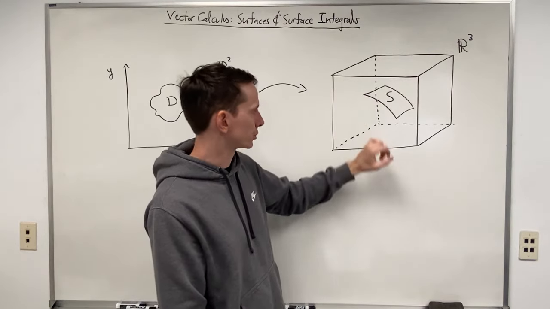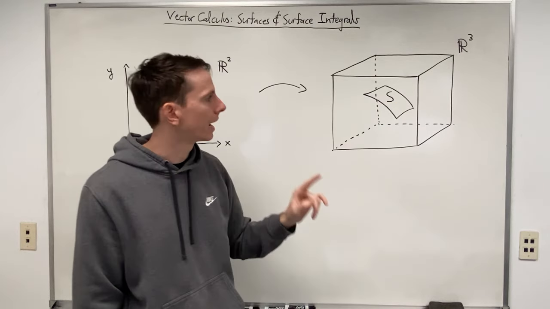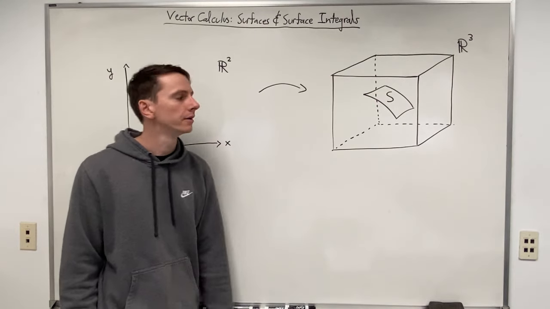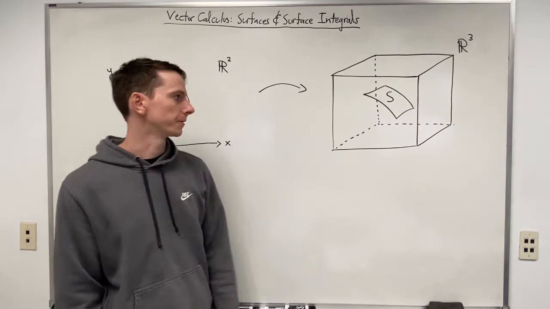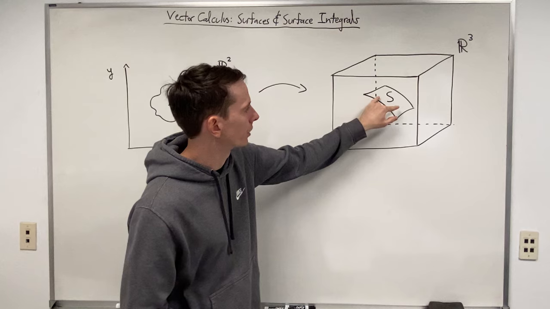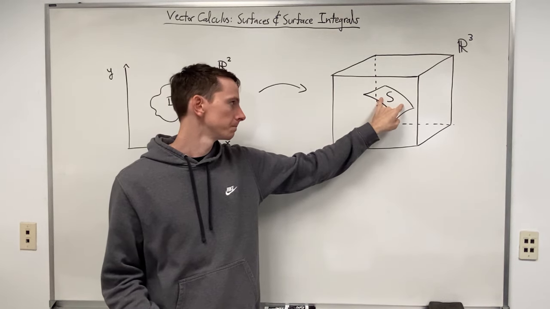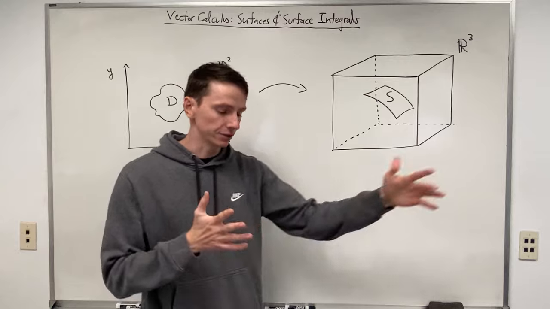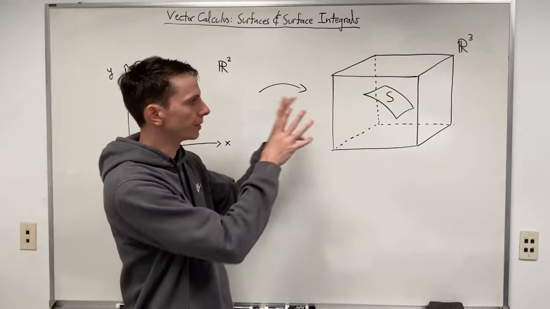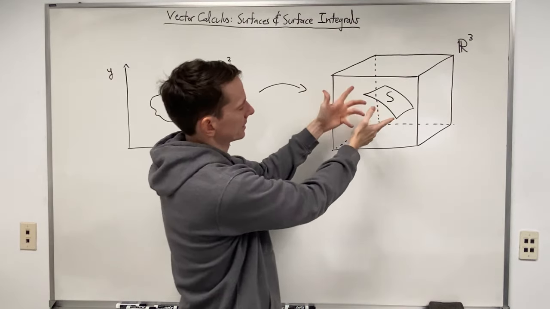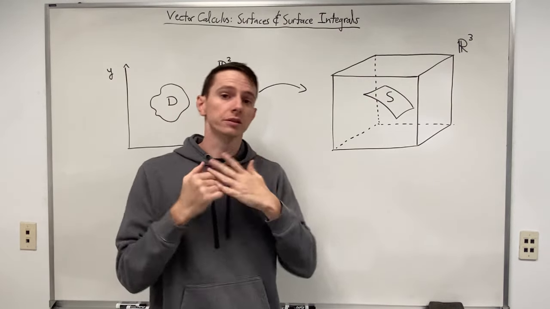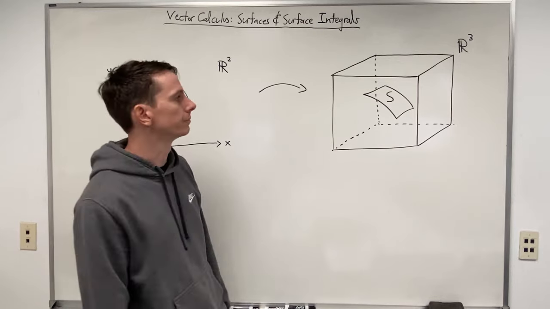And it is now in this picture where the dimension of the surface does not match the dimension of the overall vector space, whether this is R3, R4, R10, or Rn. The dimensions are inherently different. So what we're going to be working with going forwards is ultimately how we can integrate over these embedded surfaces right here. Now, I should mention before we get into anything, for the purposes of this video series, we can think of an embedded surface as some surface S contained within an overall larger space. And for the purpose of this video series, that is an accurate way of thinking of an embedded surface.